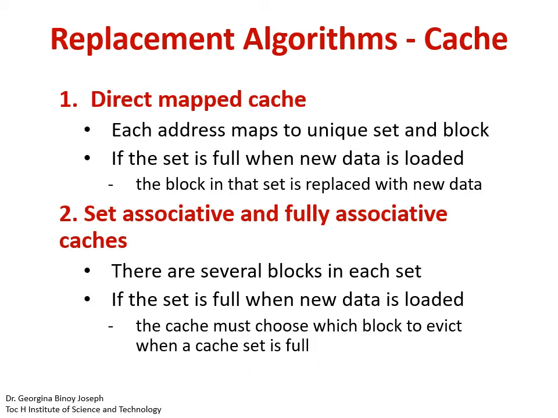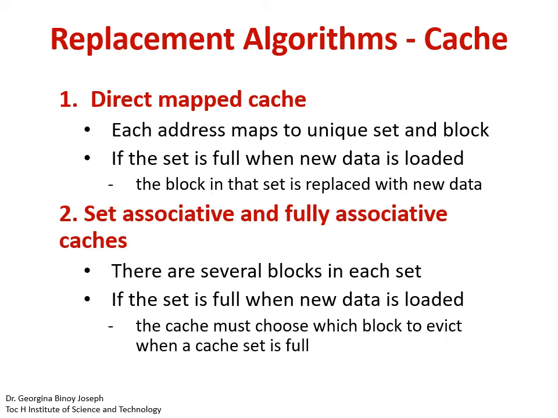So here there was no problem. There was only a single block and the data in that block will be replaced. Now here there are several blocks. So when a set is full and new data has to come into that set. What is the meaning of set is full? All blocks have got data.